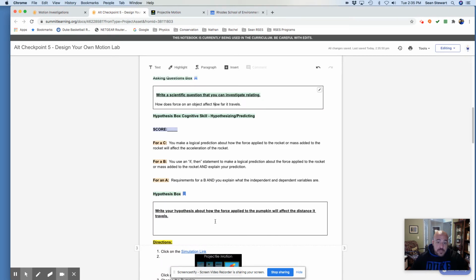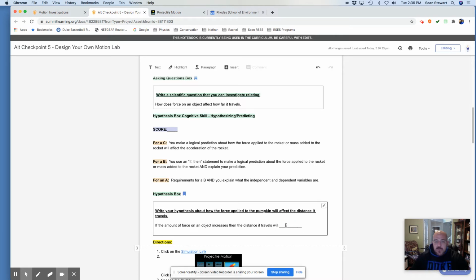Now this part here is where you predict what you think happens. I'm not going to fill this in for you, but we're going to fill in the blanks. So the hypothesis, we like it to be: if the amount of force on an object increases, then the distance it travels will, and in this blank right here that I'm typing now, you're going to tell me what you think will happen.